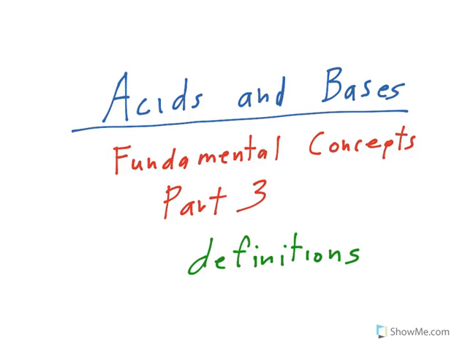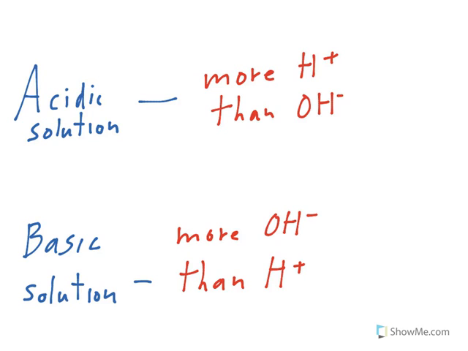So, acids and bases, fundamental concepts, part 3, definitions. Today we're going to get into the trickier, different ways to define acids and specifically the different ways to define bases. Now, if you remember from the first video, we pretty much explained what it meant for a solution to be acidic or basic. Just a quick little recap here.